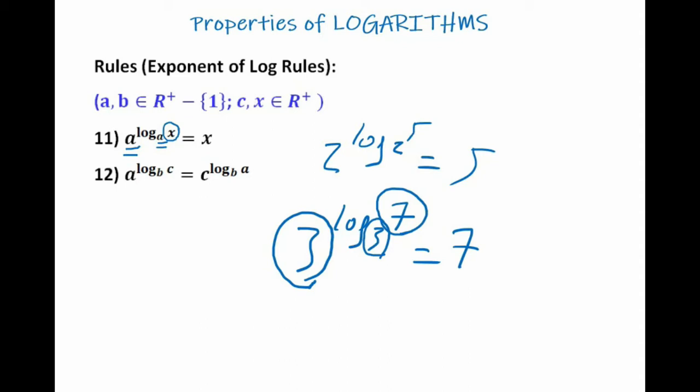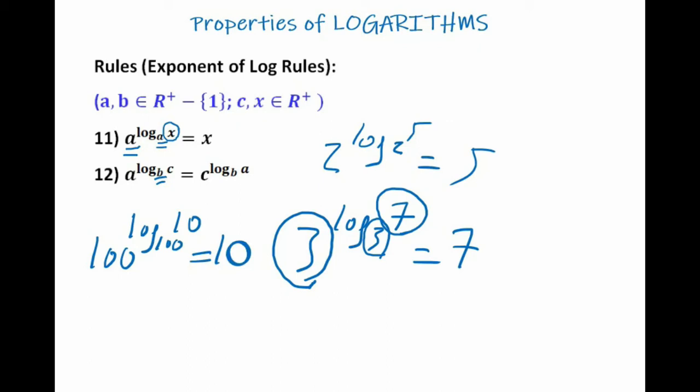And again, here a and b, we see b in rule 12. So the base cannot be equal to 1. In all logarithms, the number that is in the base cannot be equal to 1. So from this regard, in number 11 and number 12, the numbers a, b should be different from 1. Other than this, all the numbers should be positive real numbers. Again, for number 11, we can write that 100 to the power of logarithm, let's say 10, and the base of the logarithm should be 100 as well. If this is the case, then the result is going to be equal to 10.